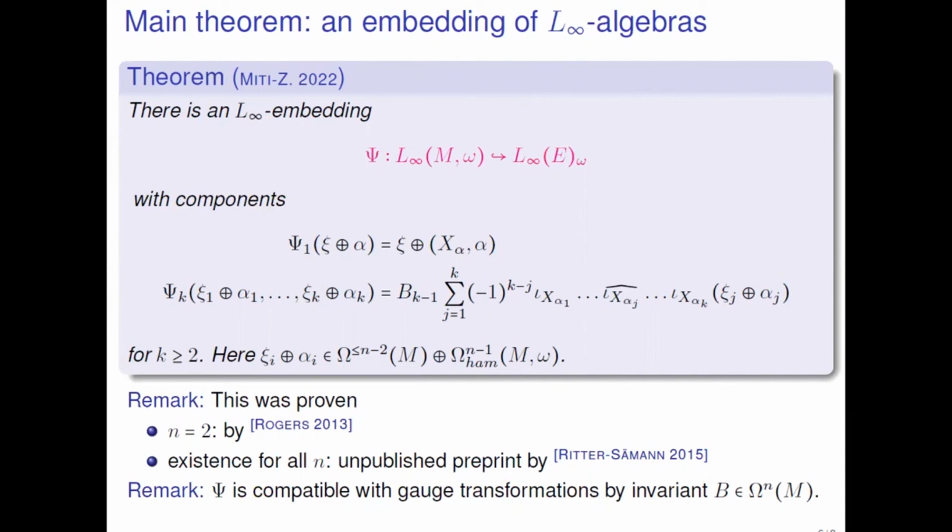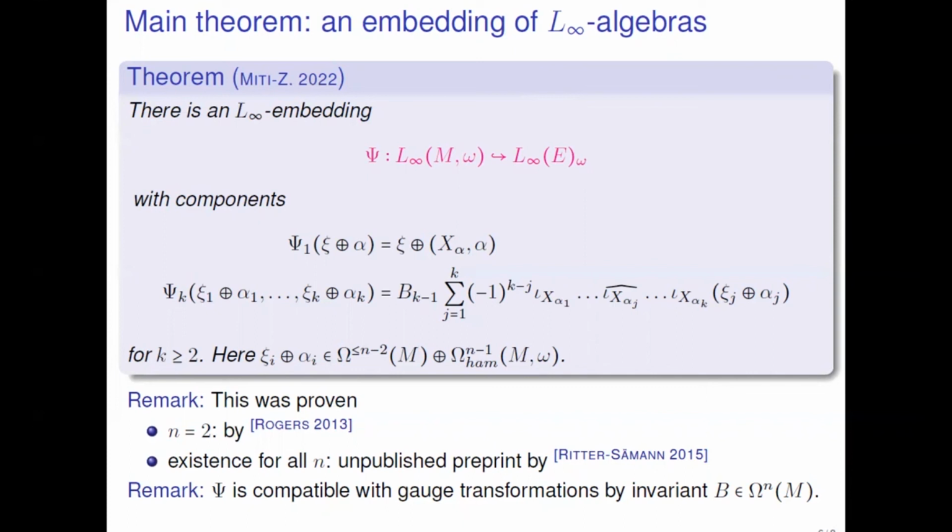You mentioned the work of Sevestre and Wurzbacher, and they show, maybe I'm just a bit fuzzy on what exactly they do, that there is some sort of quasi-isomorphism of L-infinity algebras. Yes, that's right. Their pre-quantization map is an L-infinity morphism, but it's not injective. It's only injective in cohomology.